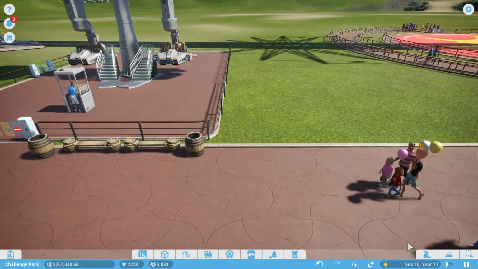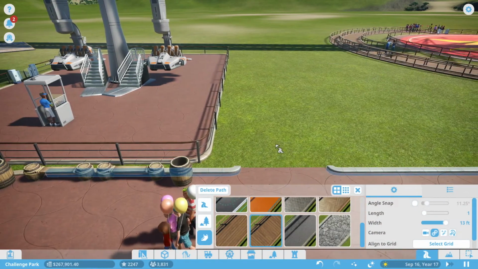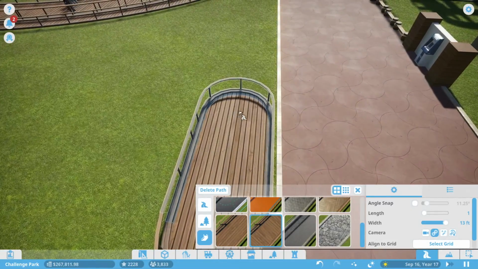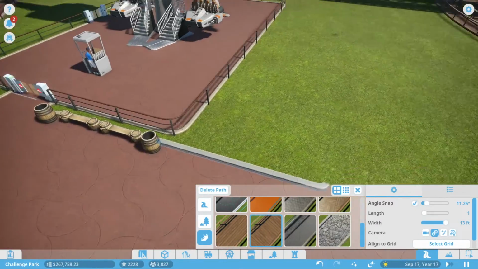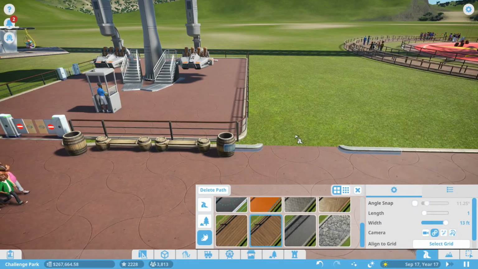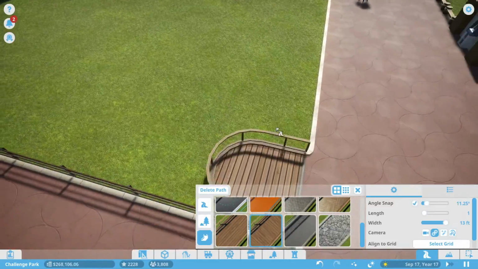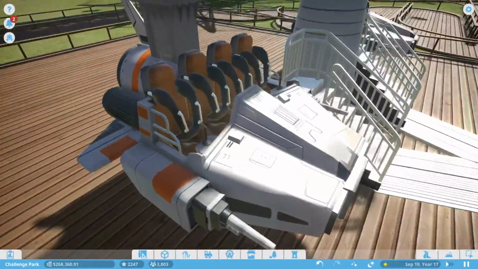All right, now for the queue itself, I'm gonna bring a path from here, make it pretty wide. I'm gonna put a path right here, and we're gonna start twisting this thing all over. Whoops. Might help if I turn on angle snap again so we can get some straight paths. We'll turn it off for the entrance so we can place one there. And now we'll turn it back on. There we go.